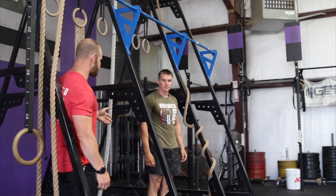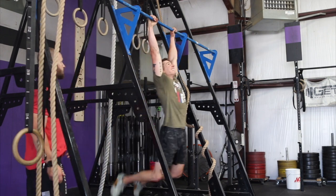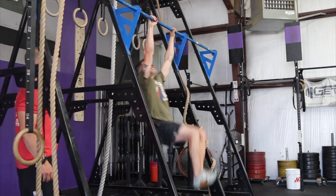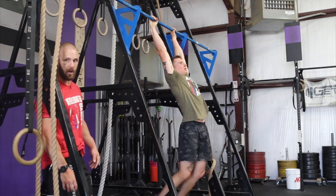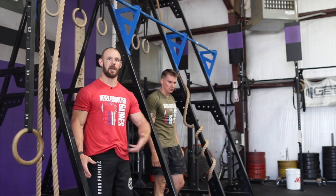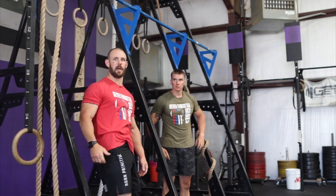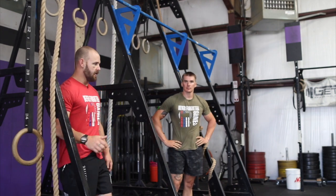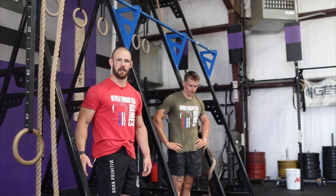Now Ben, can you try to demonstrate some short stroked toes to bar reps? So see how he's staying pretty tight core, but those feet are not going all the way out, so he's not getting that full range of motion. We wanna make sure and get that full range of motion, heels behind the bar, toes all the way up to touch it. Any other points to that, Ben? I think that pretty much covers it.